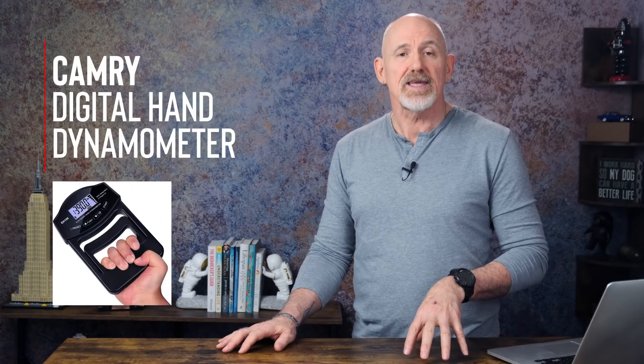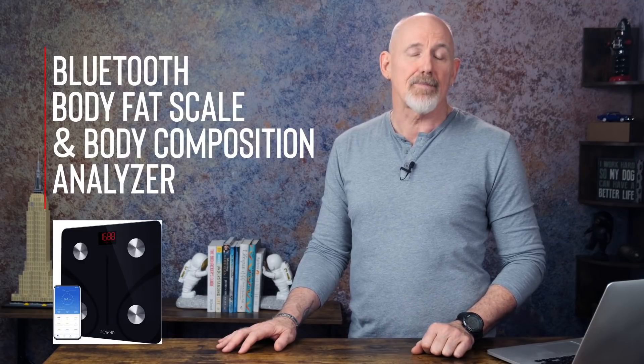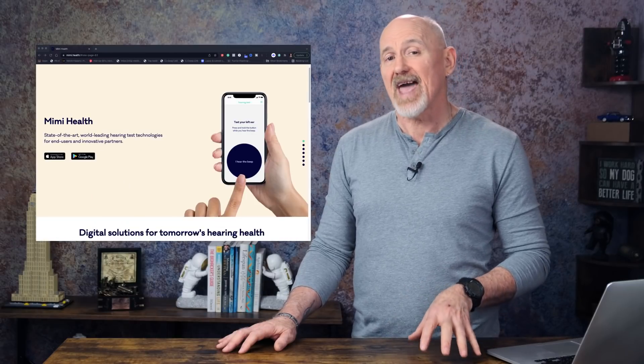Steve's protocol is based on close observation of the feedback you get from your own body. If you choose to join their study, they send you a number of devices for tracking various biomarkers on a daily basis: an mFIT sleep tracking monitor, a blood pressure and pulse monitor, a spirometer for measuring lung function, a glucose monitor, a Camry digital hand dynamometer for measuring grip strength, a Bluetooth body fat scale and body composition analyzer, and a thermometer for measuring your waking body temperature. They also provide you with a link for measuring your reaction time, and another for downloading a phone app that measures your hearing. The GDF-11 has to be injected — it's not available in oral form.